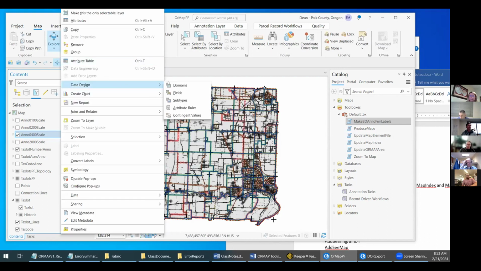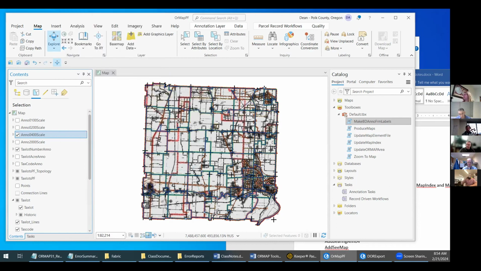Likewise, now we have something called an attribute rule. And an attribute rule is not a guideline. It's a rule. And if you own the database, you can turn the rule off or on. But if you don't own the database, it's going to implement every time. And that can be a little frustrating because if you add the rule, it's always on. And if you're in an enterprise environment, you've got to talk to your enterprise manager, administrator to make that happen. But attribute rules can be really cool because they can be very simply created and edited.